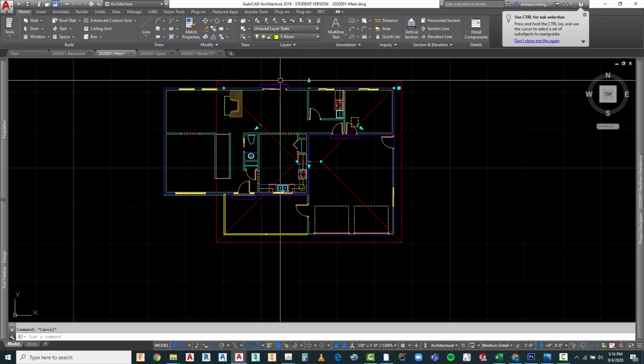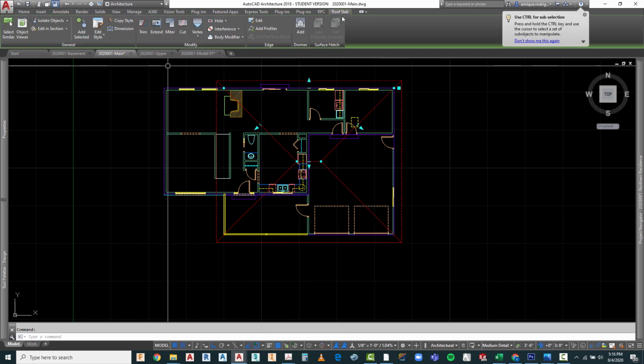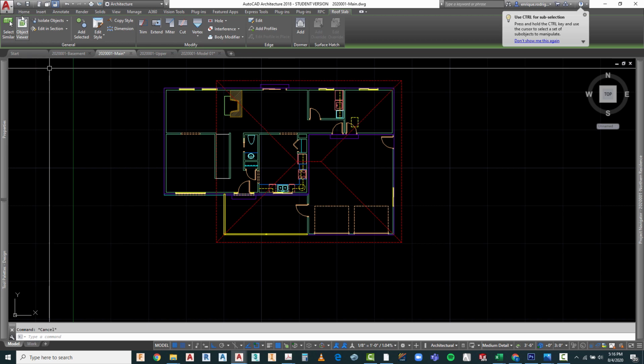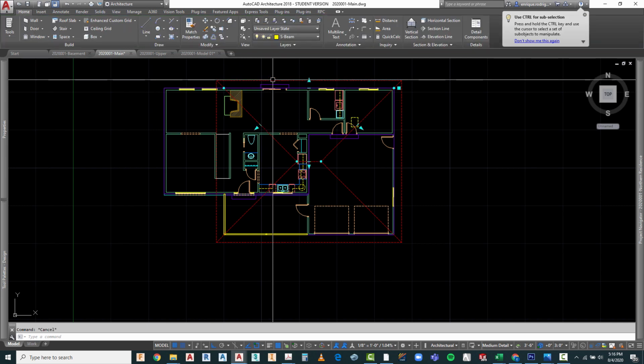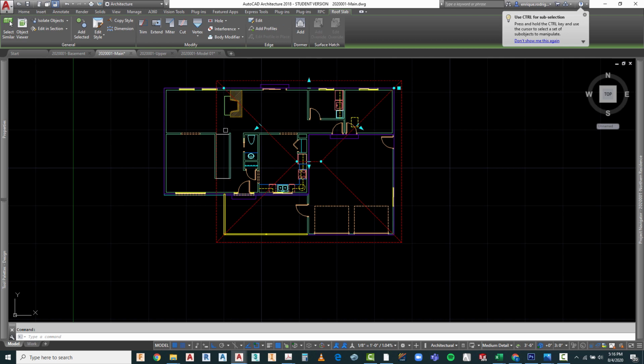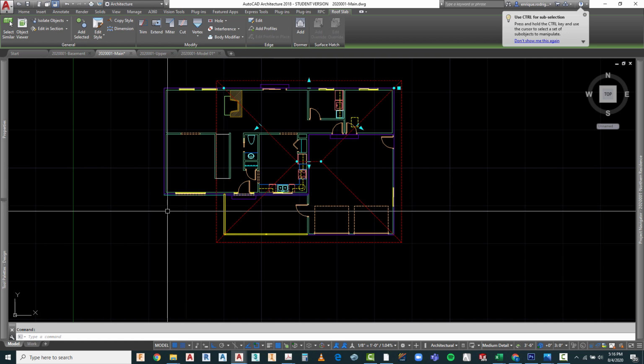Now whenever I highlight one of these, we go to a panel that's roof slab, and there's a number of options in here, and one of these options is trim, extend, miter, cut. Now these are not the same as the ones that we find in our Home tab under modify. These are unique for the roof. So what we want to do is our second level actually extends out through here. There's a 2-foot overhang this way and then comes all the way across.